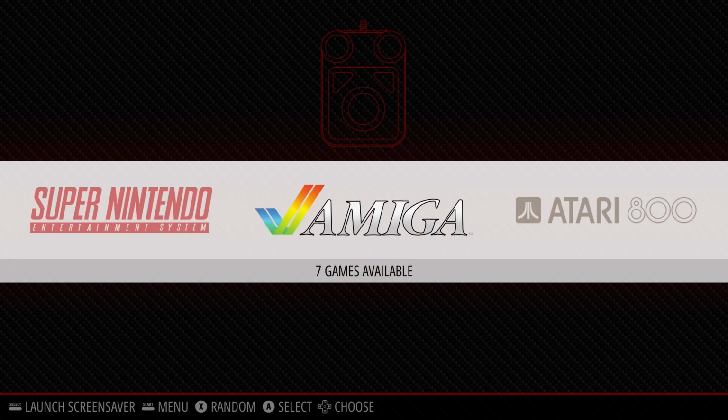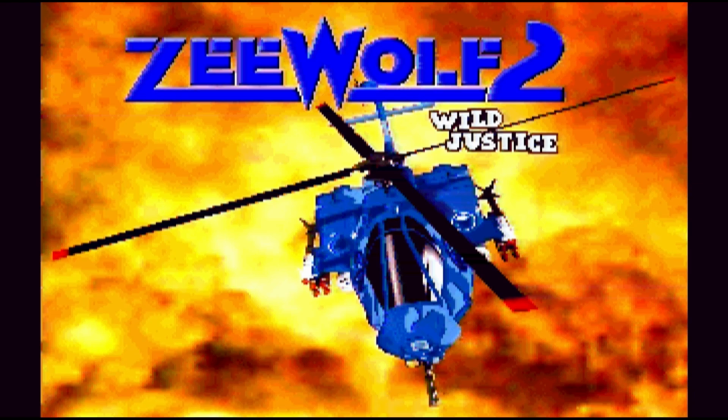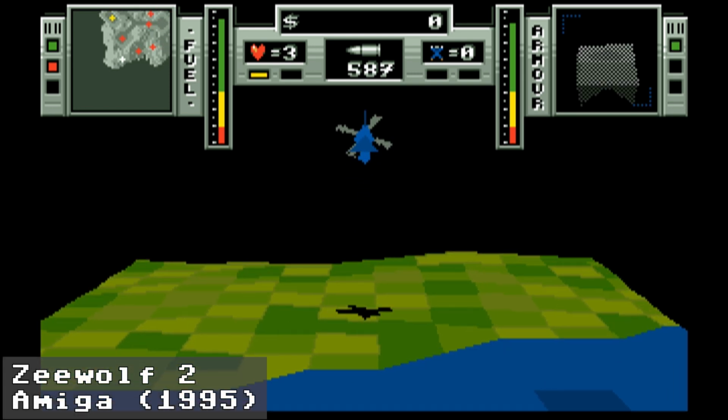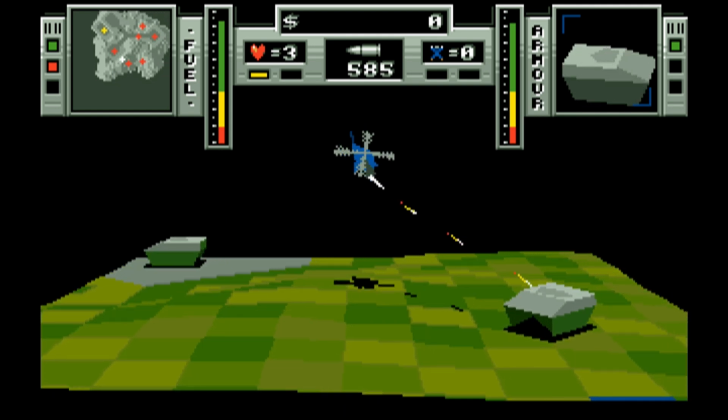With our files in place, we can now fire up the Amiga emulator for the first time. A slick feature of AmiBerry that I haven't seen anywhere else is the ability to launch not only floppy images, but also WHD load archives without the need to install them first. In this example, I've dropped a compressed LHA file onto my thumb drive and can launch it directly from Emulation Station, and it just works. How cool is that?